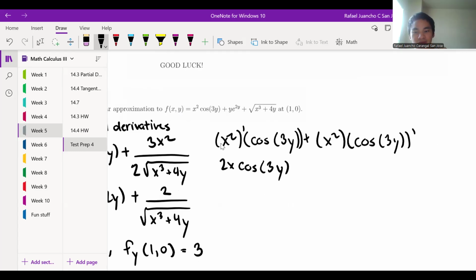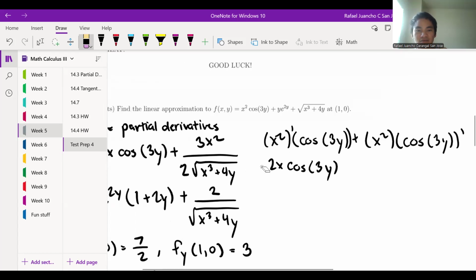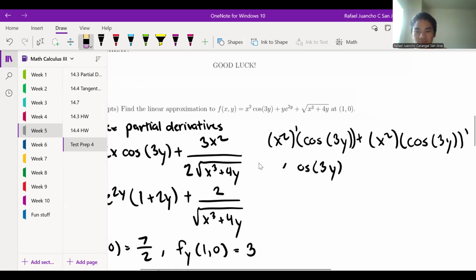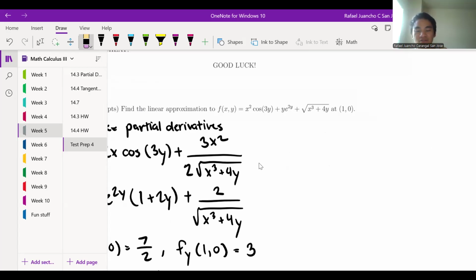Copy, copy. 3y, well, that's a constant, so this becomes 0. Right? Because this is just a number at the end of the day. So this becomes a 0. And so I'm left with 2x cosine 3y, right? From that whole piece. That's the first piece. Now the second term, y e to the y, is just a number. And so all of that just becomes 0. Again, I'm treating it like a number.